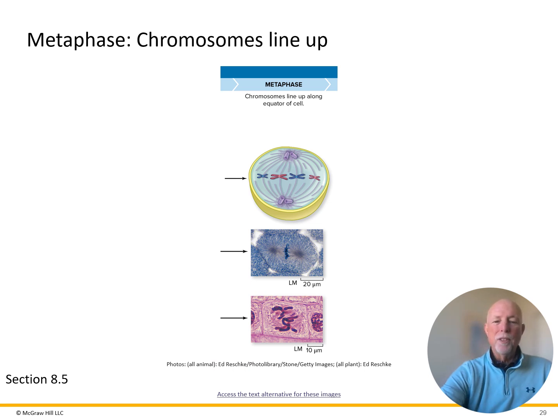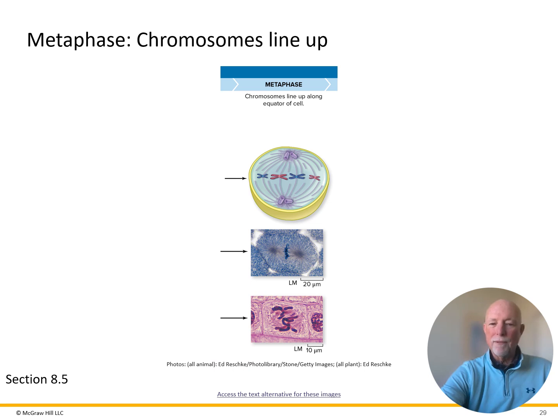This is called the middle, or meta. We sometimes call this the equator of the cell. Look at this actual animal cell here. Look at those. It looks like somebody took a Sharpie and drew some black marks across the middle of the cell. This is still just one cell. And here are the chromosomes lining up across the middle of the cell.